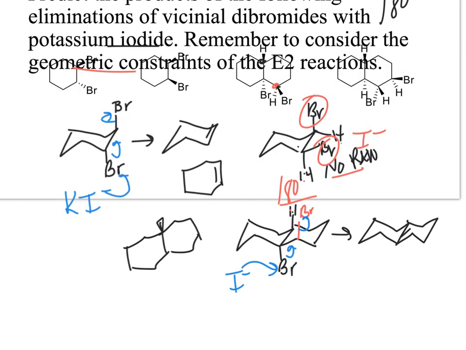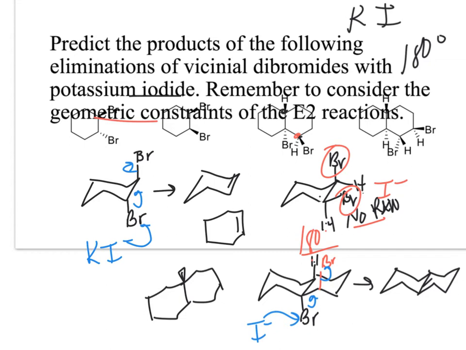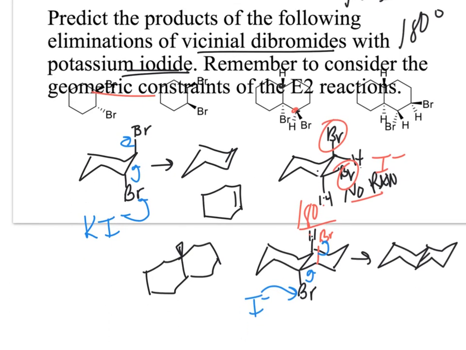Okay, we have the same problem with this slide as well. Once again, I apologize. That's all I can do without having to totally start all over. My battery went dead. So we're just going to go through this. You've got vicinal dibromides, and you're using potassium iodide. So you're going to dehalogenate.